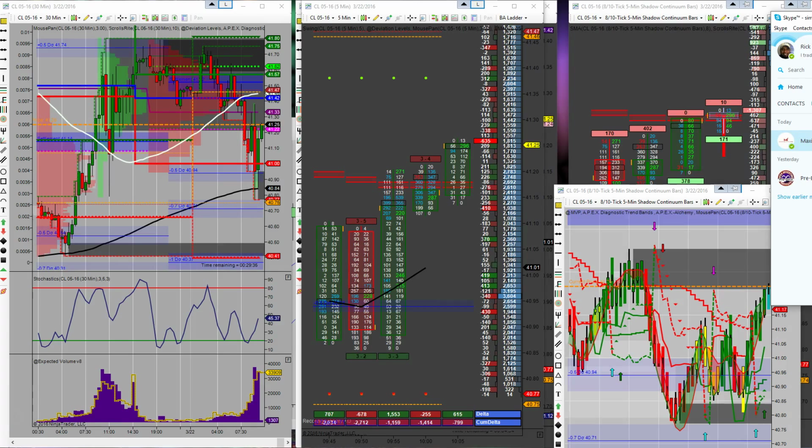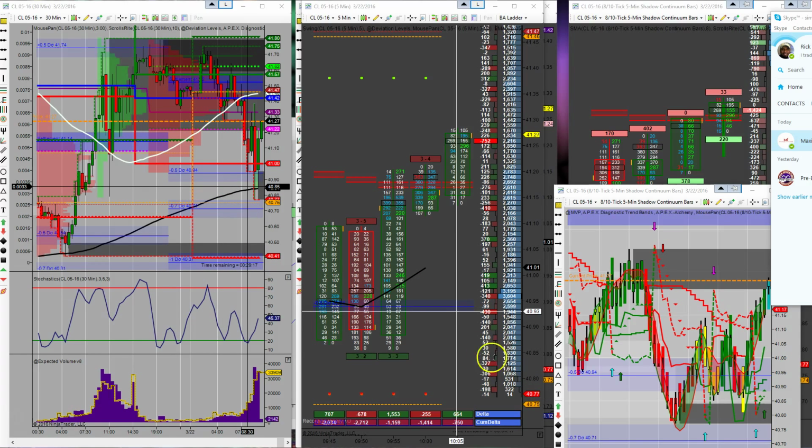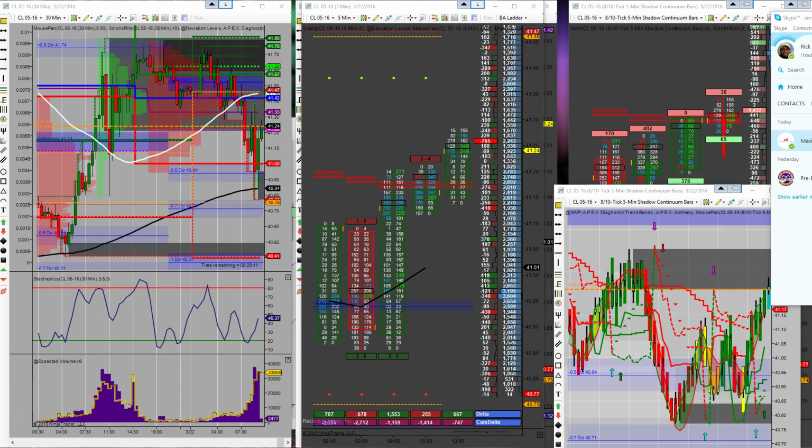Okay, this is taking a long time to play out, but we finally got a break above. I peeled one off at 23 for 40 ticks. So still 4 contracts long at 40.83. Stop is still sitting at break even at the moment. I'm gonna move that on up now to 93. Yeah, 93 is good. Lock in 10 ticks on there and sit back and wait. See if we're gonna keep on pushing up. So I think so. I think the bulls are looking pretty good this morning. So, all right, I'll be back and we will see where we are at.